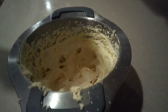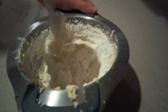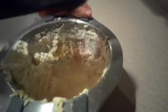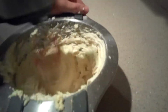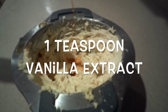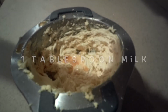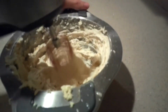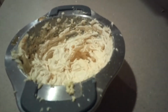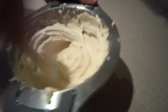And add in the rest of the powdered sugar. Again, start off mixing it by hand, and then beat it in using the electric mixer. Then add in the vanilla extract and milk, and mix them in until they're well combined. And finish it by hand to make sure all the ingredients are mixing in.